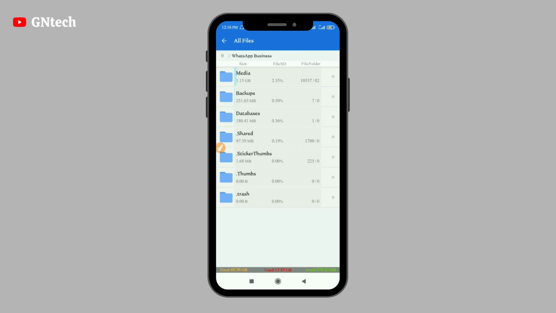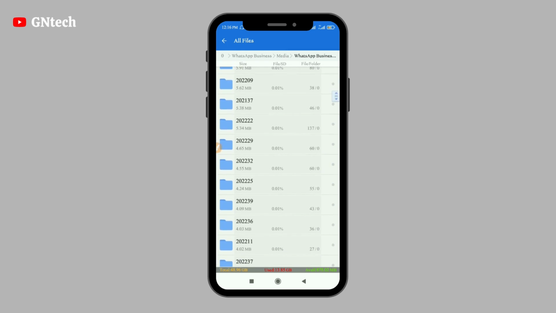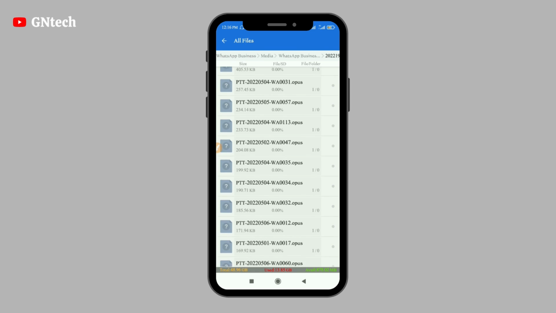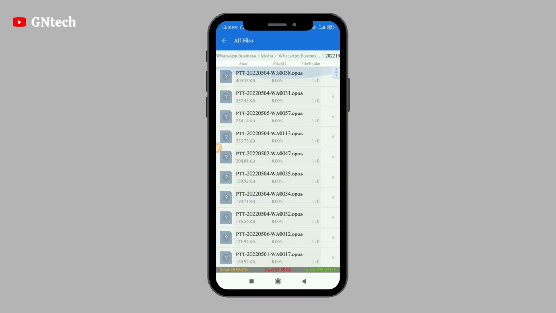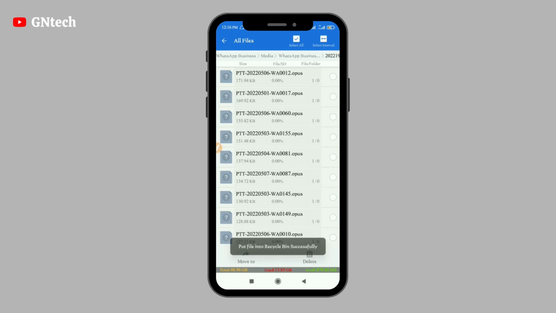If I go to the media, I can find the WhatsApp voice notes, and this one is insane because all these voice notes, I don't even know where they are coming from. These are basically from WhatsApp groups of people having discussions. They don't even know that I still have these files because I'm in these groups. So when people talk or engage, whether I interact or not, the moment these files have been sent into that group, it's going to create copies for me. If I open it, you see that these are all files that I can just mark and delete. So I can just delete all of these and then it goes.